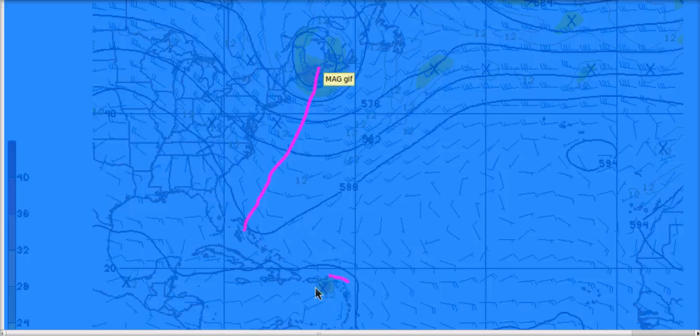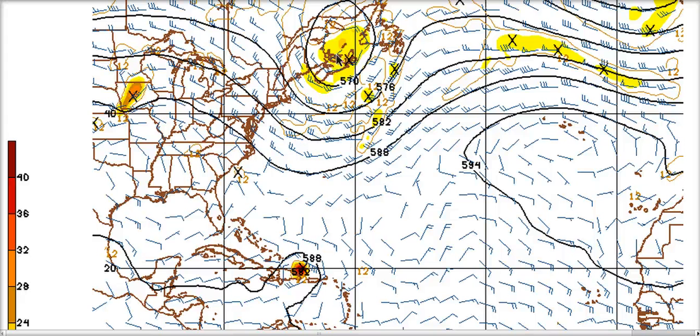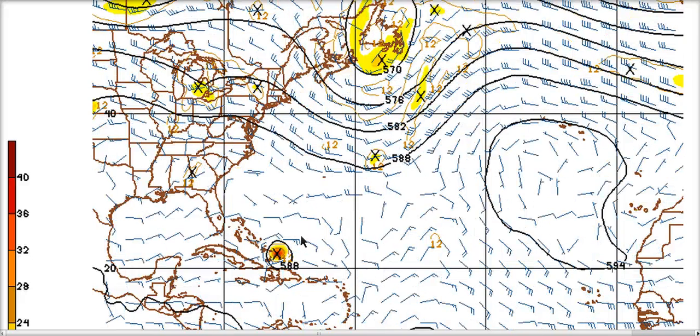This trough is in here, Emily's in here, going to be drawn north. If we go out to 96 hours, here's the trough and it's starting to leave already. As fast as it came, it's starting to move out and it's brought the system now north of the Dominican Republic. If we go out to day five, notice that the trough is leaving pretty fast and we now have this sliver ridge — a thin ridge developing to the northeast of what would be Emily — keeping the storm on a west-northwest track.